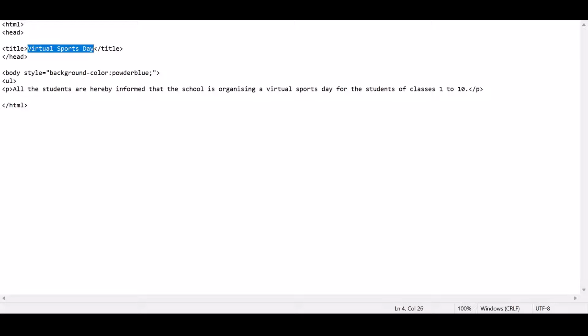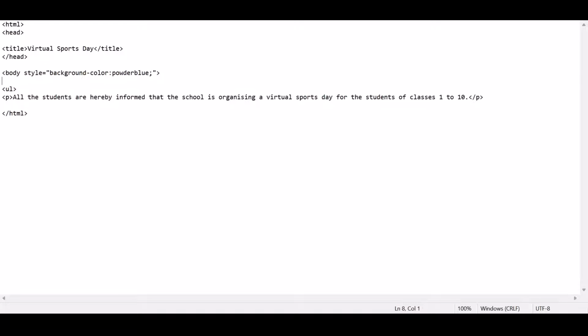So let's just write here. And then if you want an enter here, just put the P part here because P is paragraph and we are breaking the paragraph here.